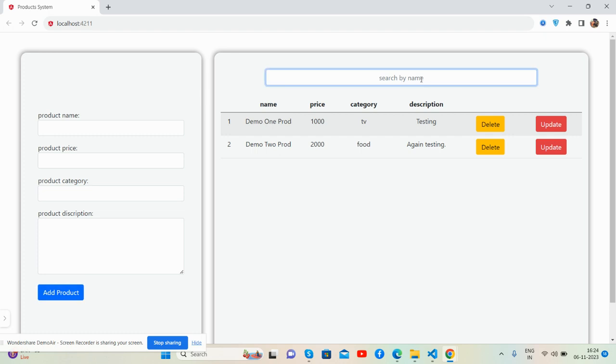And now I will search by name. Searching as well. So guys, have you seen Angular 15 plus or Angular 17?